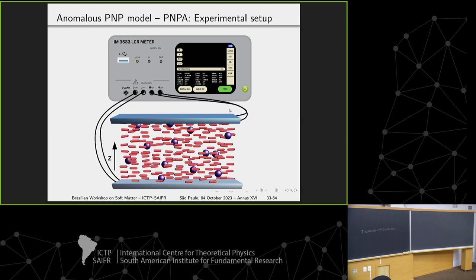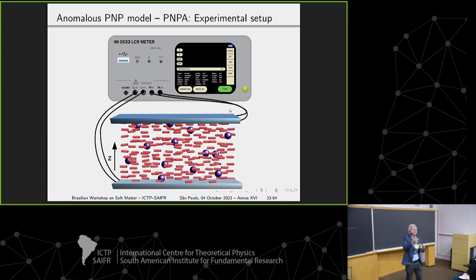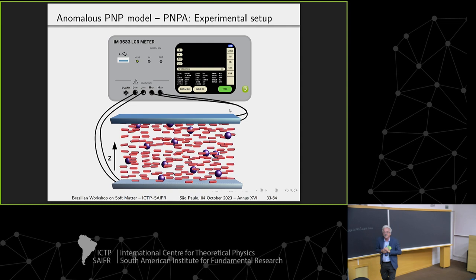Instead of having a resistance, or a capacitor, or an inductor, you put something that interpolates between the three by adjusting a coefficient. And you can construct a circuit, putting this element with something like an epicycle of Ptolemy, or a cycle of Hipparchus, if you want.